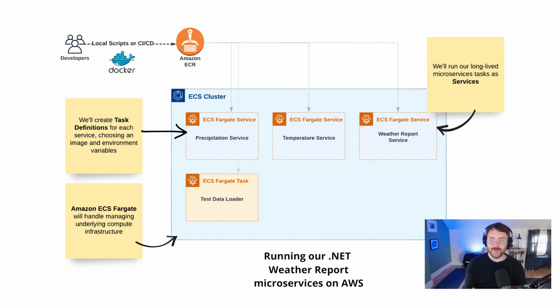And so we have a lot to work through here, but I hope that this is a great introduction for you to a microservices architecture, developing microservices in .NET 6 and deploying .NET to AWS. So with that, let's go ahead and jump into some code and we'll get started on our .NET 6 solution.